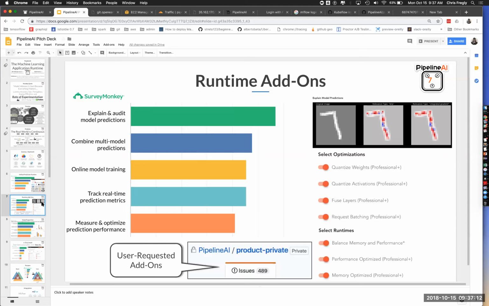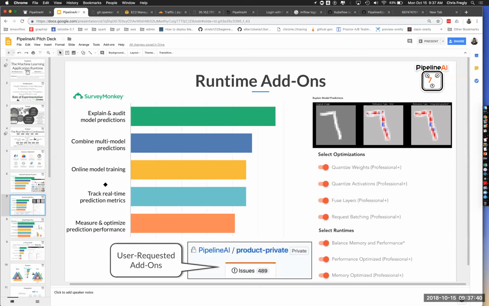So this is the benefit of the community that we have and the reason that we do these monthly things. We want to share knowledge with you guys. We want to give you good samples. And in return, we want to make sure that we are hearing from you, and then we can prioritize things. We have quite a few projects in the works in parallel. Combined multi-model predictions, that's ensembling. Online model training comes very, very high.